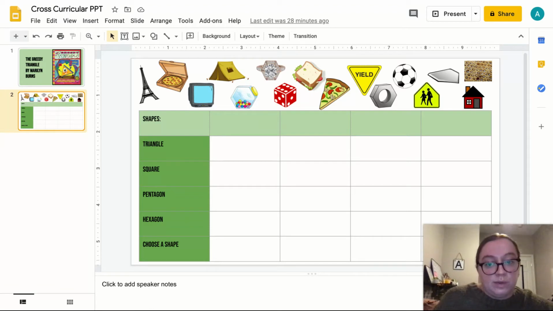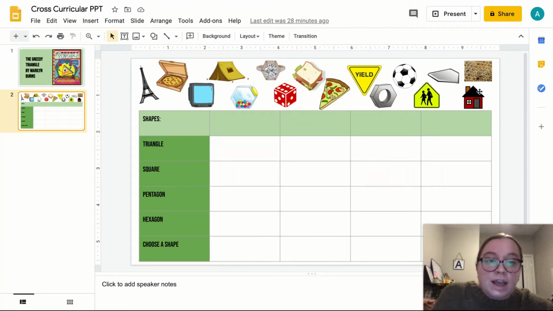So for example, when he's the square, you get to see him as a picture frame. And I think there was a book. He was a book in one of them. And all of those are shapes of a square. So for this, we have here on the left side, we have all of our shapes. So we have triangle, square, pentagon, hexagon, and these aren't all the shapes that we have, but these are the shapes that we're going to focus on for this activity. And at the very bottom here, I have choose a shape. So at the very end, I'll explain that you will pick a different shape that's not mentioned.